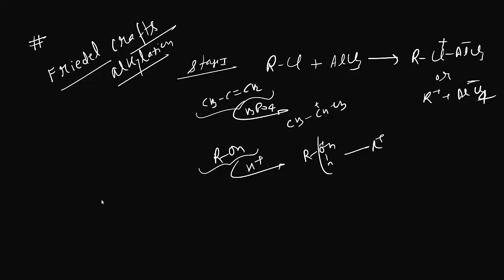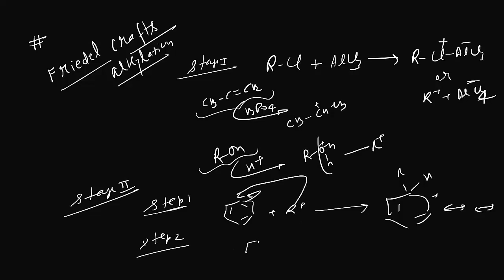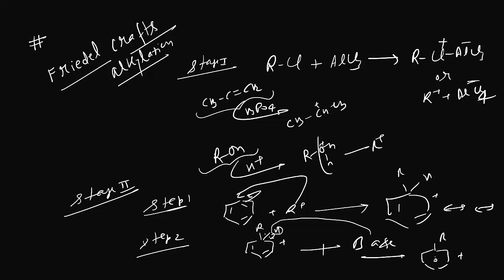Yes, sir. And that carbocation can undergo what? Recall, whenever a carbocation forms, it undergoes rearrangement. So you need to keep that in mind while solving problems, whether rearrangement is possible or not, because only after rearrangement will you allow R plus to attack the benzene ring. AlCl4 minus here will abstract H, and at the end R will be connected. I can write AlCl3 plus HCl. For example, I'm using this one. So this is alkylation. Copy this also.